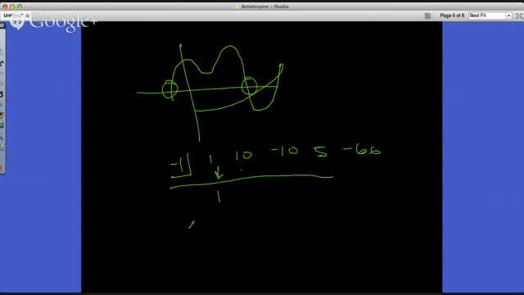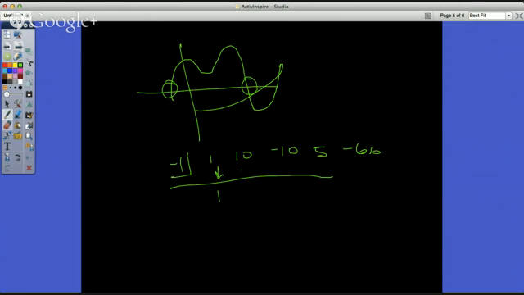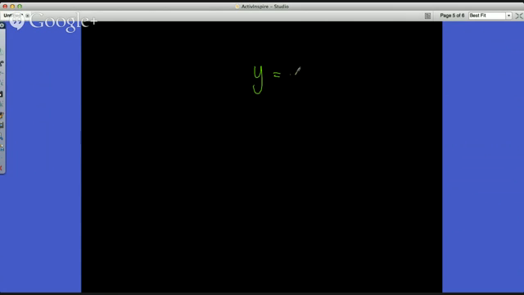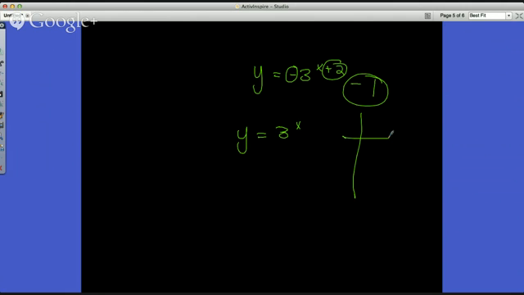All right, what about number 4? I'm going to go over number 4 real quick. I know it's about time to leave, but we'll go over it. y equals -3, x plus 2, with a negative 1 on the outside? What I would do here is recognize that this +2 and -1 are some sort of transformation, and this negative will be a transformation too. So if I just did y equals 3 to the x power and come up with a t-chart, that's going to help me with where I go from there.